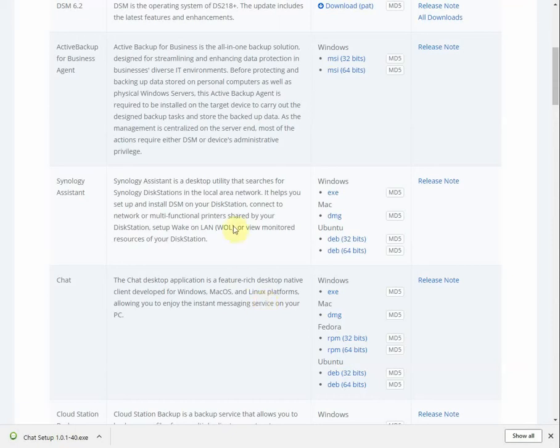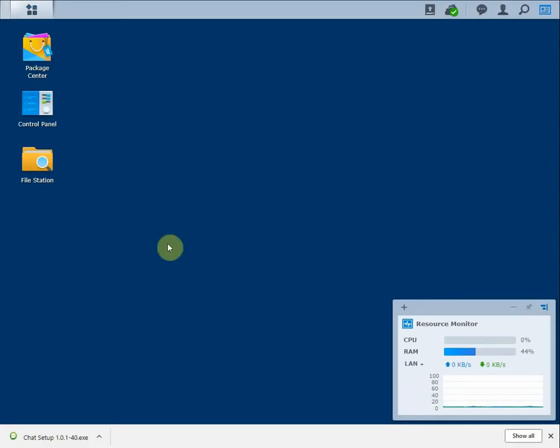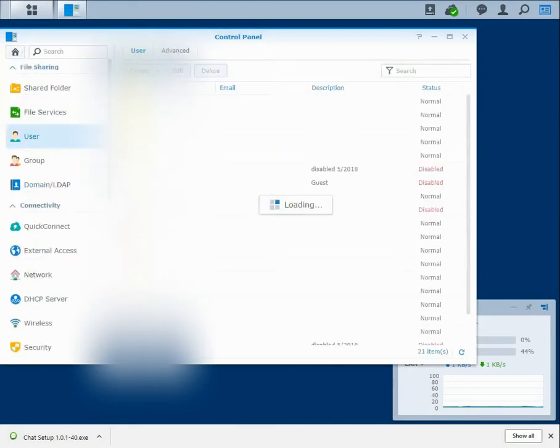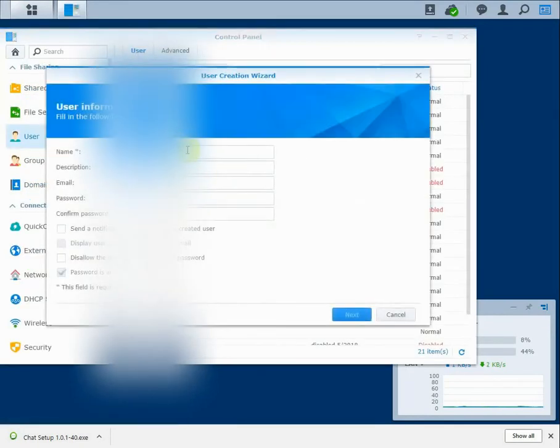The next thing I'm going to do is set up a couple of test users to use for the demo that I'm going to do for the chat application. So let me go back to DSM, head into Control Panel and Users, and let's create a couple of new users. I think we'll just call them User 1 and User 2.